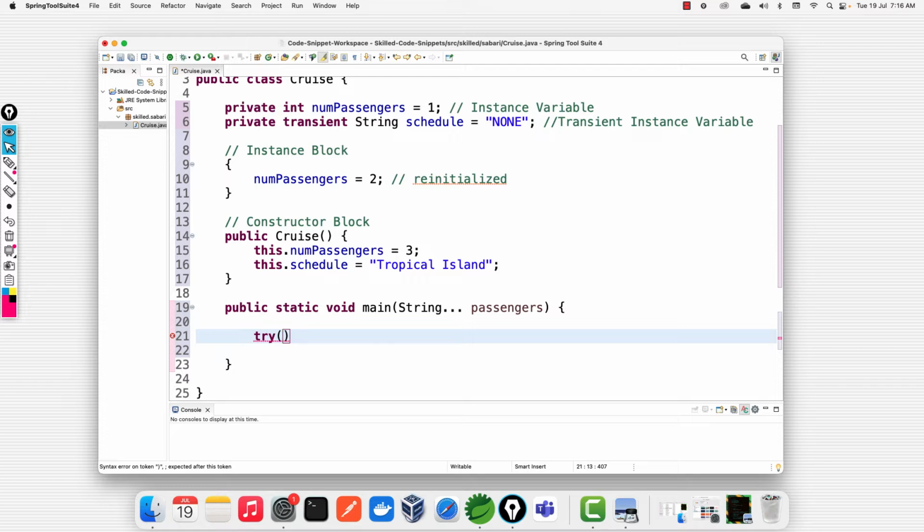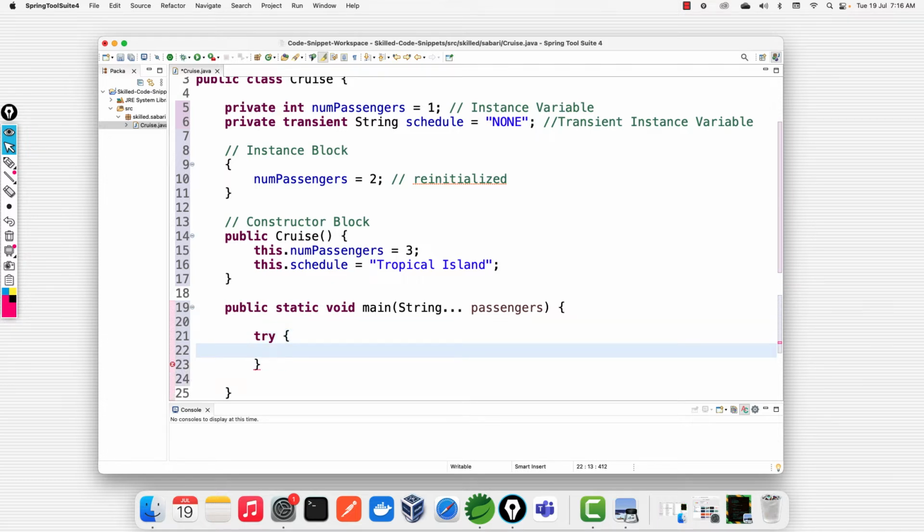Generally what we have in the try block syntax is it will be like this: try, and you have a catch, and you will catch the exceptions. Technically the exception is going to be, let's say, IOException. This is dealing with input output, right? So I'm going to catch with an IOException.